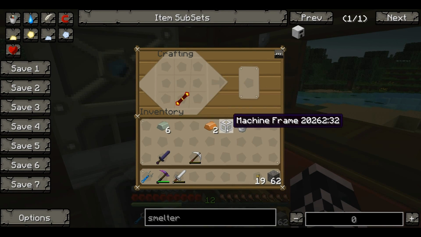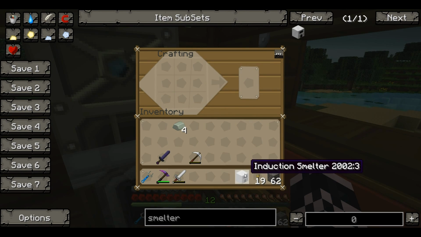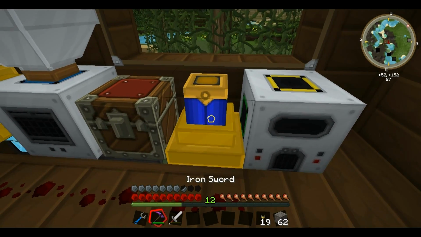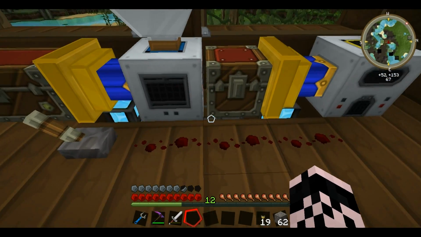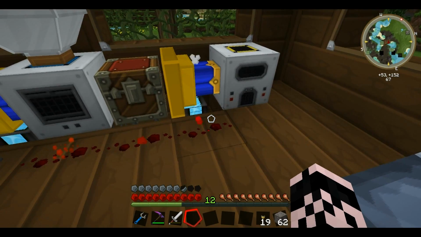So, oops, a bit of a lag moment there. Oops, wrong way. And, yep, there we go, induction smelter. And now, let's, there we go, just what I needed. Now, I could always do a test on that. Does that turn on now?